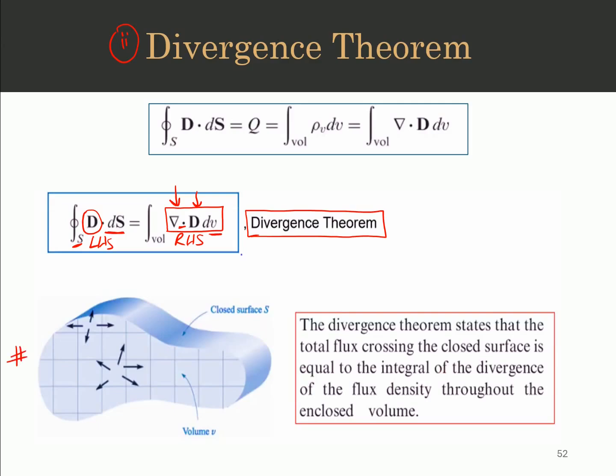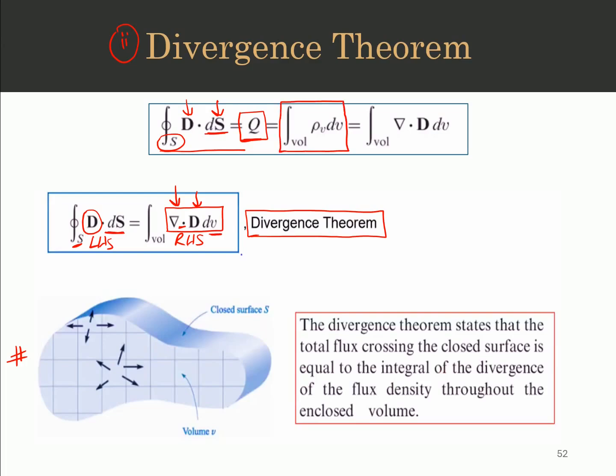So first of all, how did we reach the divergence theorem? We already know that Gauss's law states that the electric flux passing through any closed surface is equal to the total charge enclosed by that surface. Again, we can see that this is the electric flux passing through any closed surface S, and if we take any small region, it is going to be equal to the total charge enclosed by that surface. And this expression can also be represented, for any arbitrary closed surface, as the integral of the volume charge enclosed by that surface.